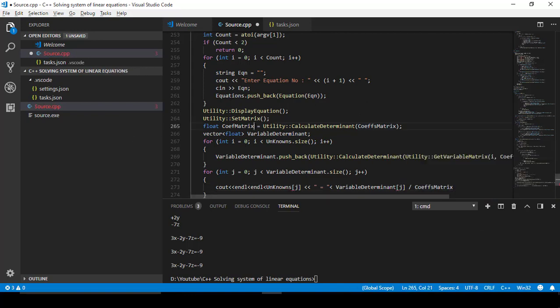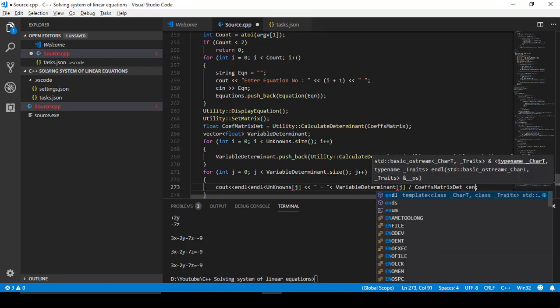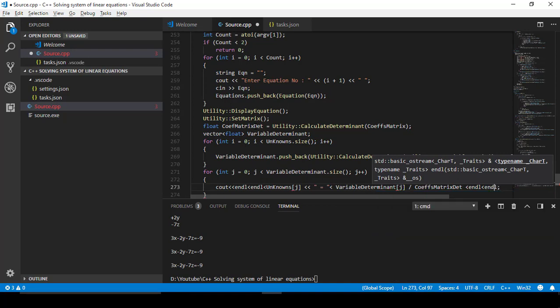Let's rename the coefficient matrix determinant, so when you read the code you can understand it. And see out 2 new lines.